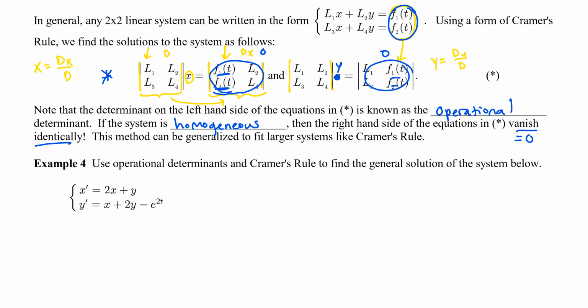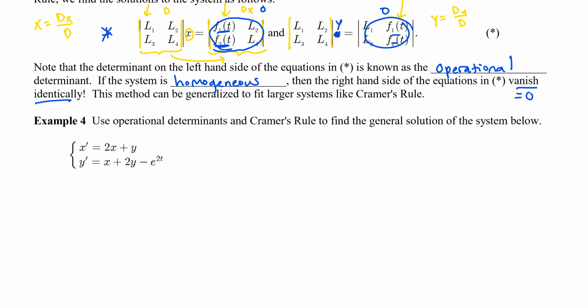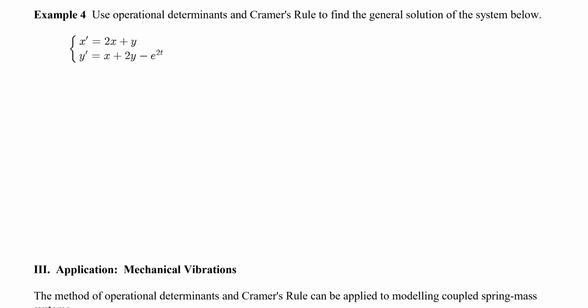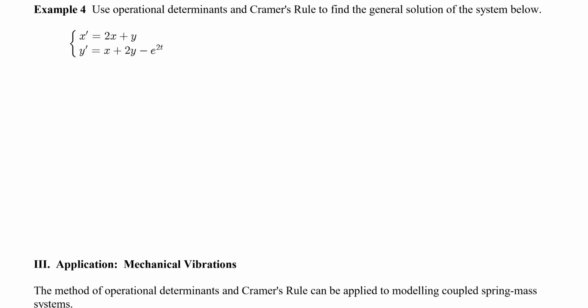So when you get to your homework and those harder problems, you'll know how to solve this, applying it to a non-homogeneous system. The first thing that we want to do is rewrite our system using linear differential operators. So I'm going to begin by just rearranging the equation. I'm going to scoot way over here so I can have plenty of room. X prime minus 2x minus y equals 0. And the second equation becomes negative x plus y prime minus 2y equals negative e to the 2t.